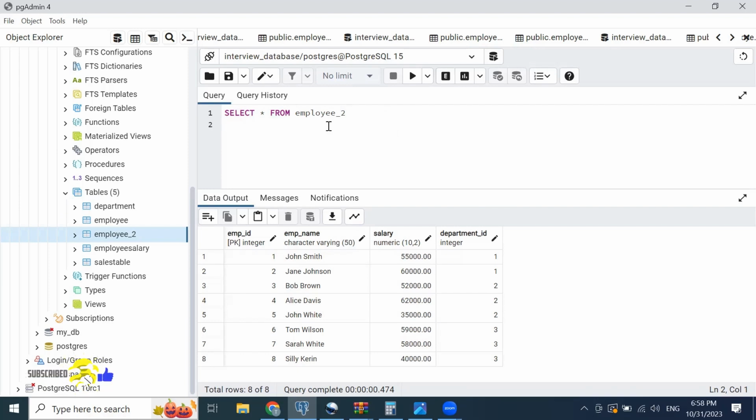highest positions. So I will first select the column names here. Department ID will be the first one, then employee name and salary. I don't actually need the employee ID column. Before the from, I will add another column and call it the dense rank.